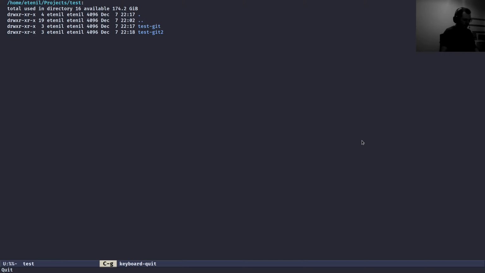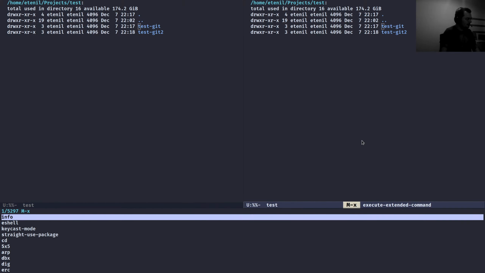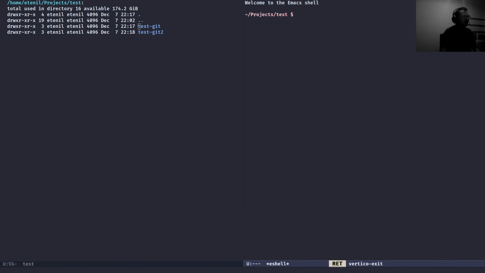Actually, no, we'll check it out because Subversion is different from Git. Sure. And I actually have a Subversion server set up in Docker, so I can make the demo. So we'll just check out the project and then work on it.